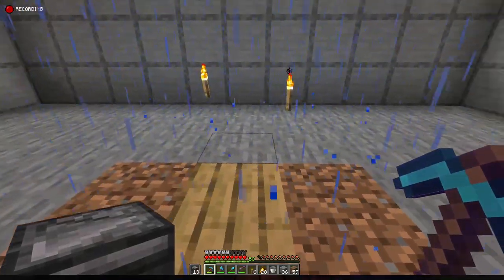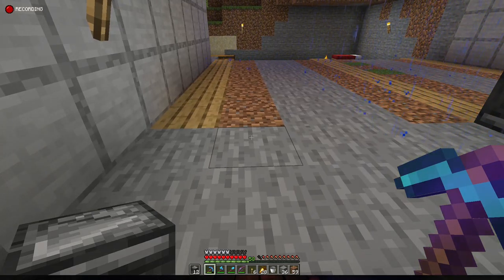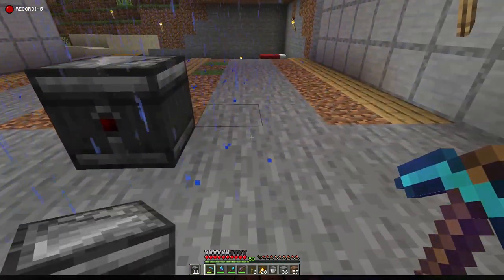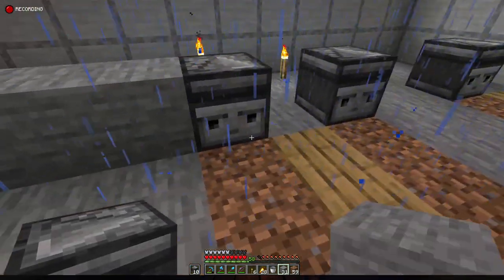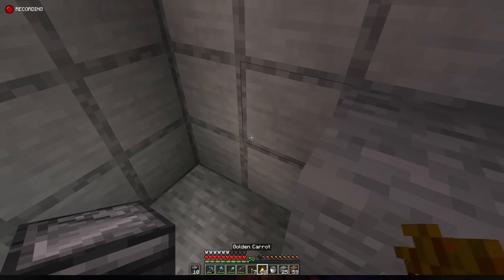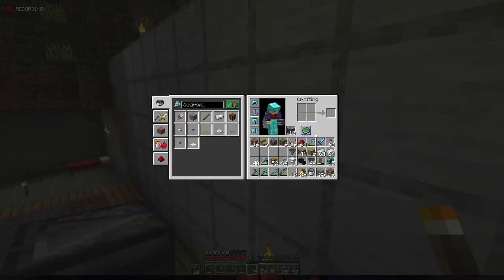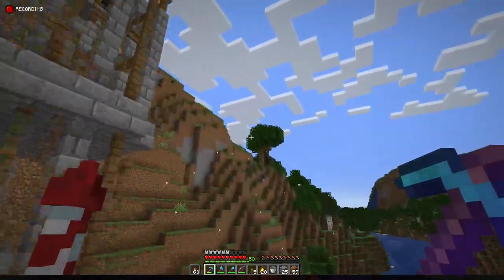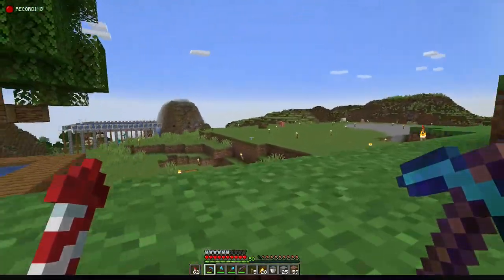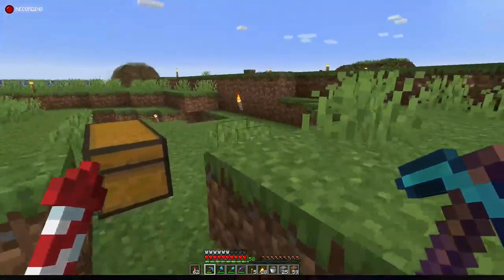Now we put, no, observer, not there, and here, stone. So it goes like this. I need some sugar cane. Hello. We also need bamboo.